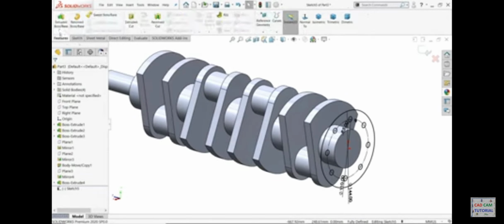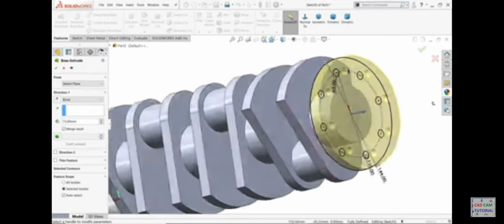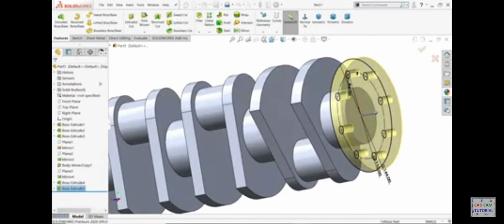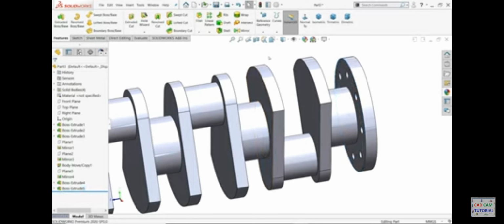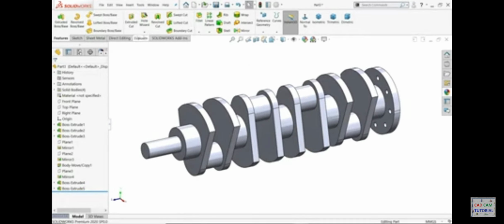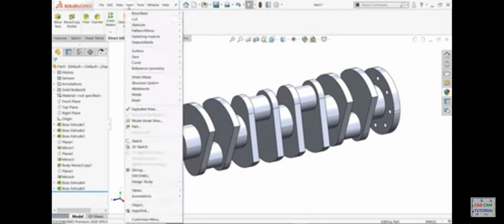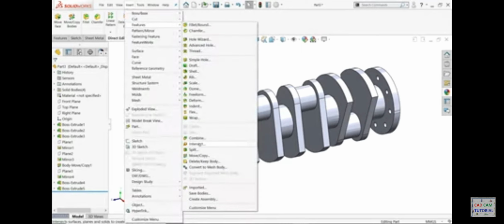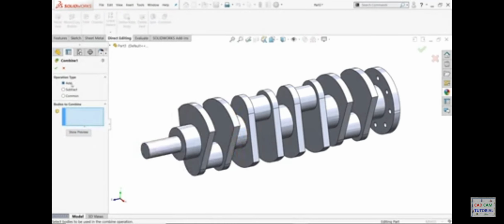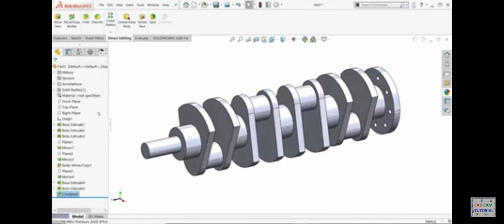Extrude 15 millimeter is the thickness. Look. Now let's combine all the bodies. Direct editing, here you will find the option combine, or even under insert feature, here also you will find the option combine. Click add and select all the bodies. Add here. Okay. Now here is only one body.